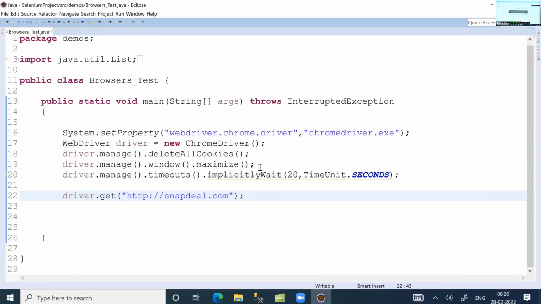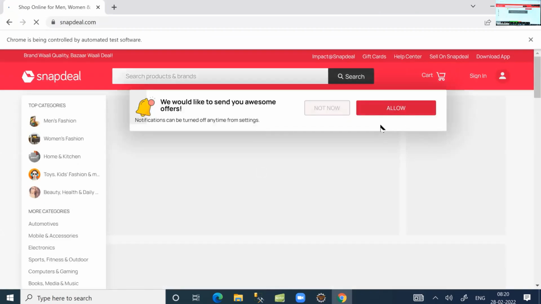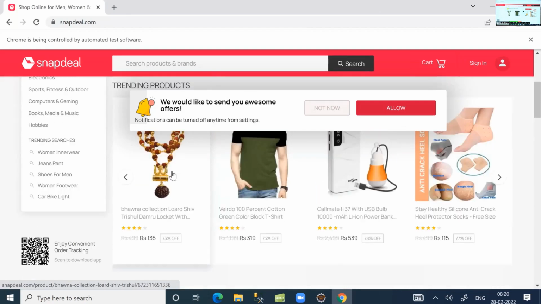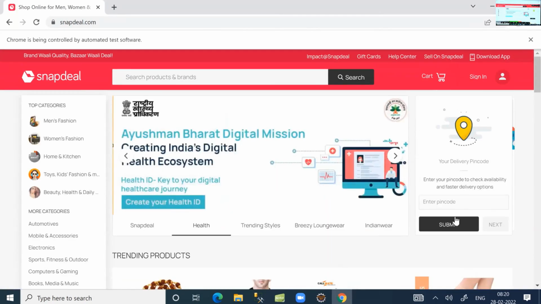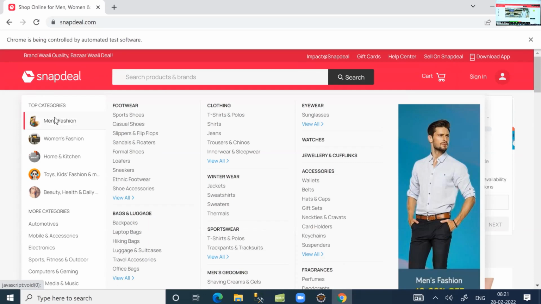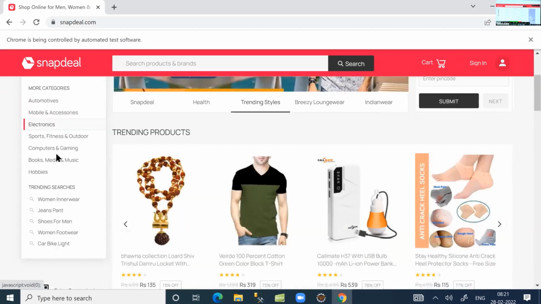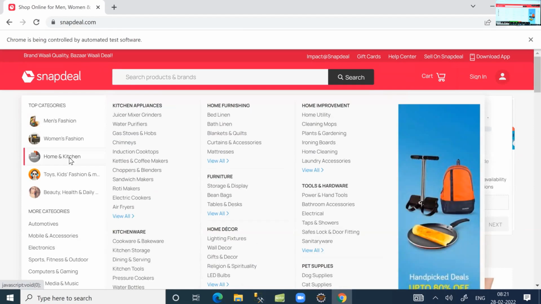This code is invoking the application Snapdeal. Okay, I'm showing you the properties of the element Home and Kitchen.